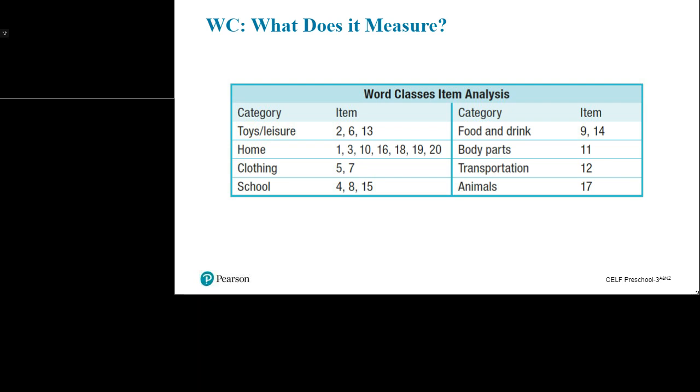Before I forget to say, for those of you who use Q Global or will be using Q Global, the item analysis happens automatically. But, well, no, that's not true. You have to input the data for it to happen automatically. But if you're using Q Global, just be mindful that that item analysis does actually generate as well.